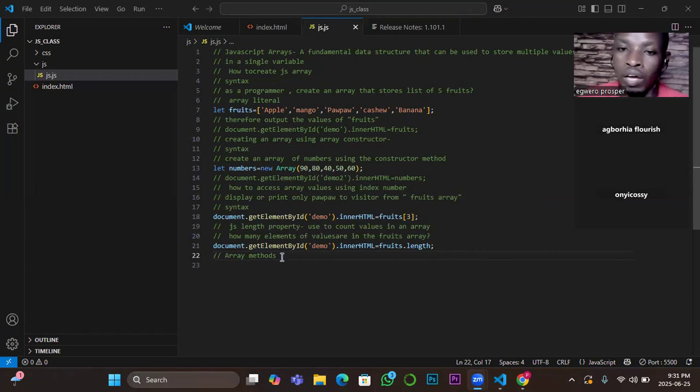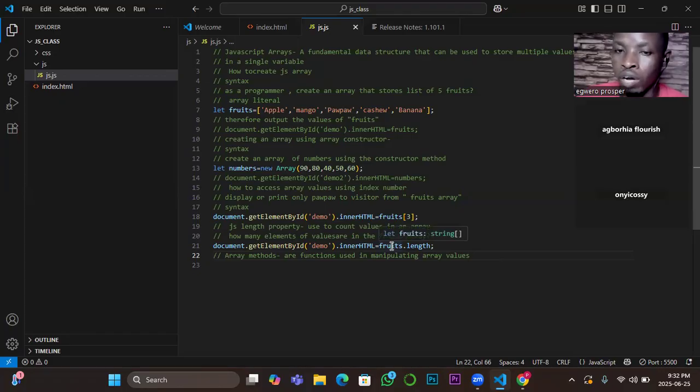Array methods are functions used in manipulating array values. That is the core function of these methods.